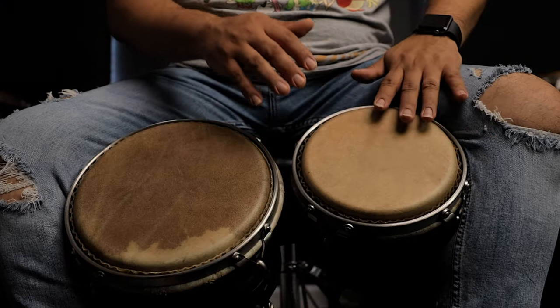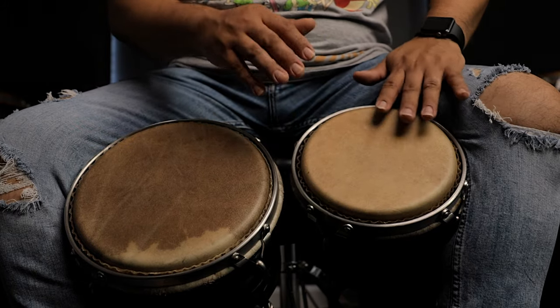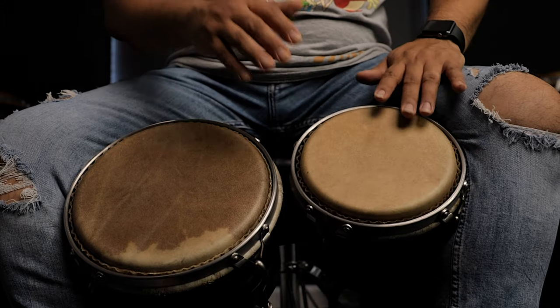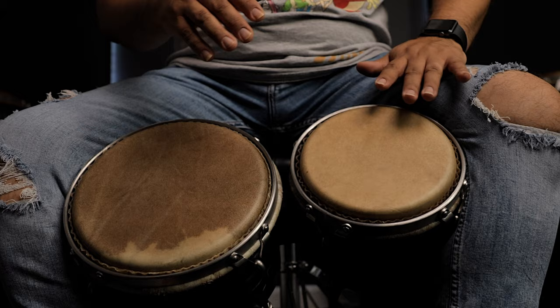So let's hear that again, and then me without hitting it with my leg. Let's just see. Could you notice a slight difference in the sound? I'm actually hitting it with the same amount of intensity, but because of that technique, me hitting it against my leg, it really helps elevate that sound.